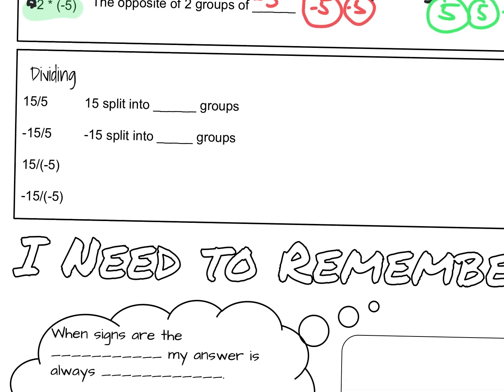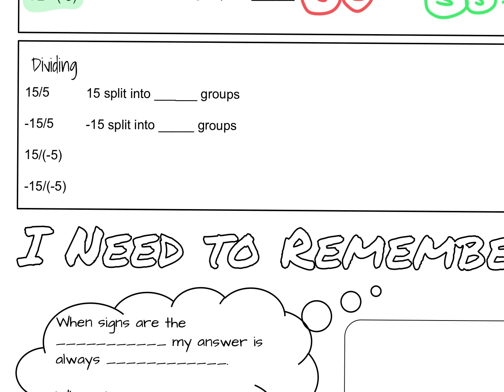This relates to dividing because, as we know, dividing and multiplying are kind of like sibling operations, meaning they work similarly. So if we think of taking $15 and that's split into 5 equal groups, we could count 1, 2, 3, 4, 5, 6, 7, 8, 9, 10, 11, 12, 13, 14, 15, right? So we have these 15, but then we're going to split them up into their groups, 5 at a time, right? Or into 5 groups.